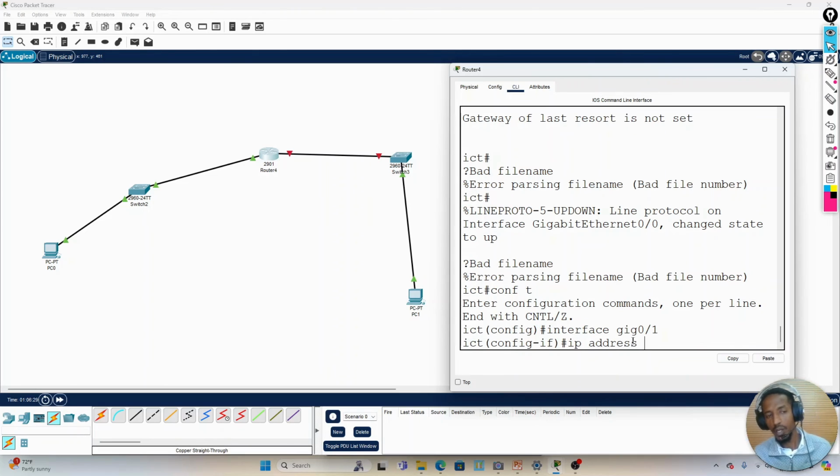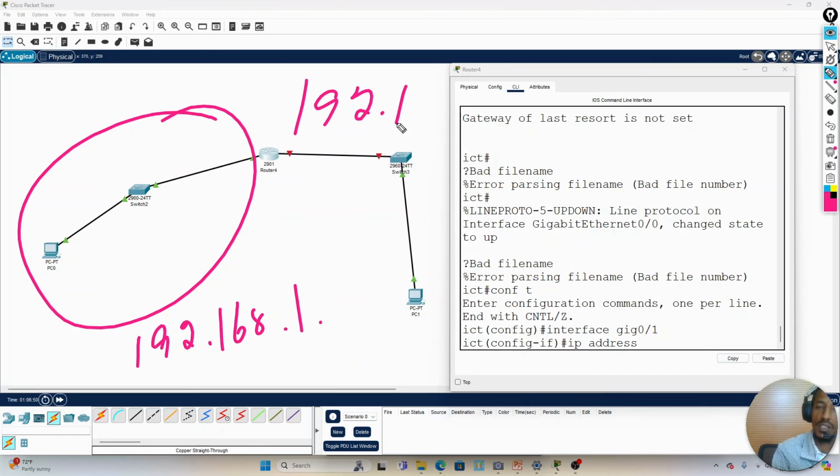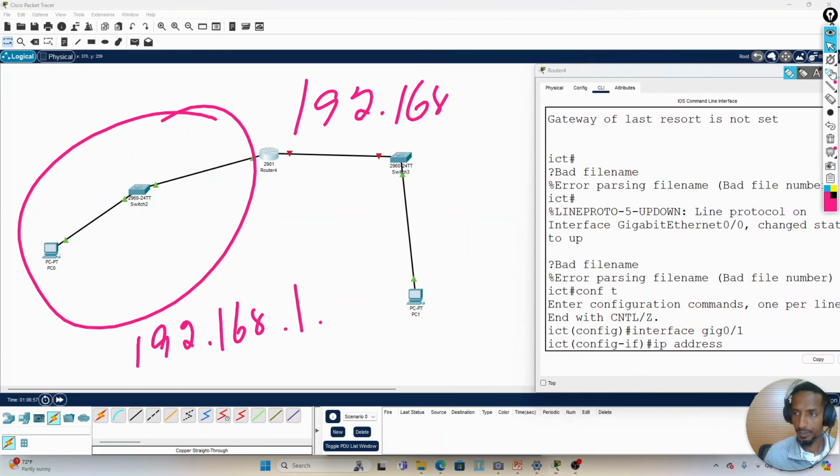What would we say? This network is what? 192. So what was the network of this network? It was 192.168.1. Wait. So we can make this one 192.168.2.3.